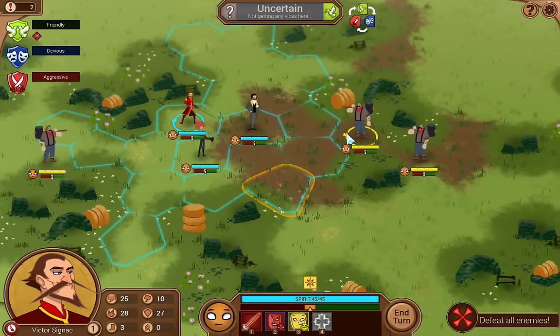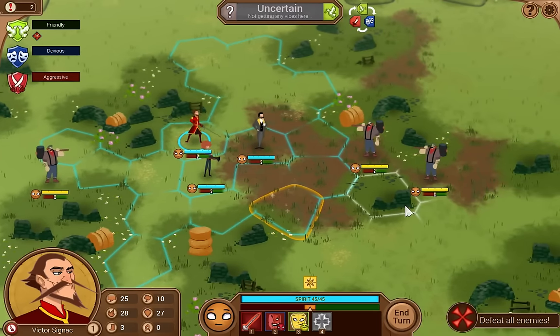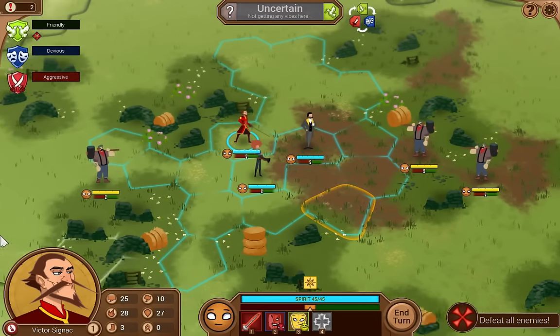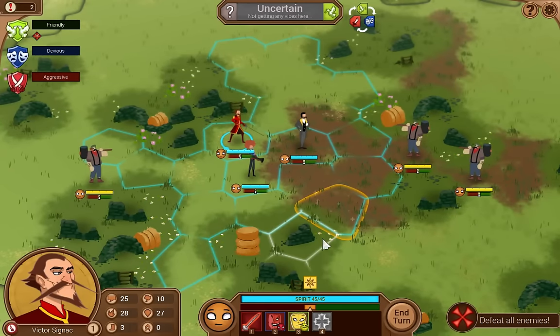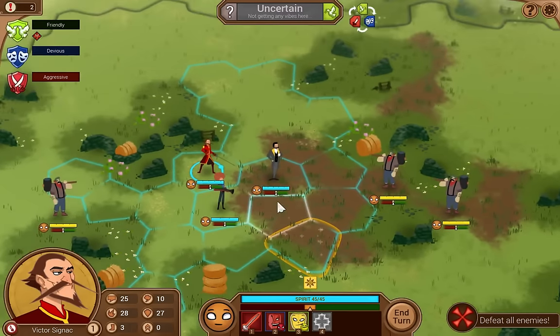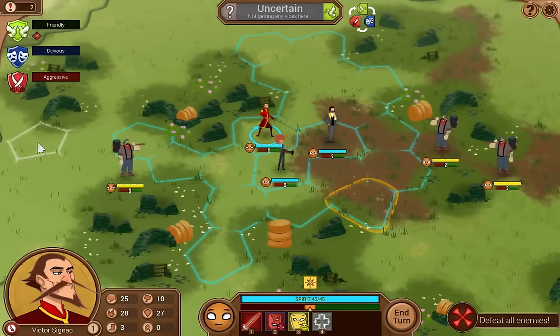So here we have our kind of tactical battle map. In FTL, you have your ship-to-ship combat. In this game, you have a little tactical battle arena, a little Heroes of Might and Magic style tactical battle arena. Here we've got our three expedition members, and here we have our opponents.